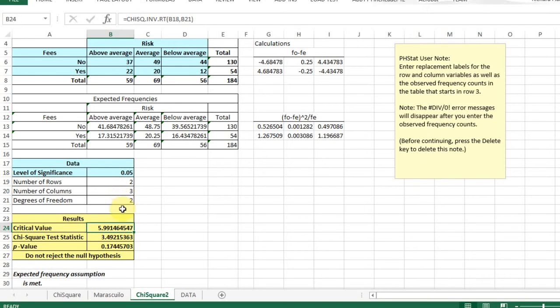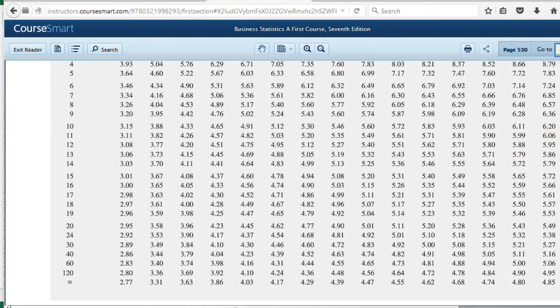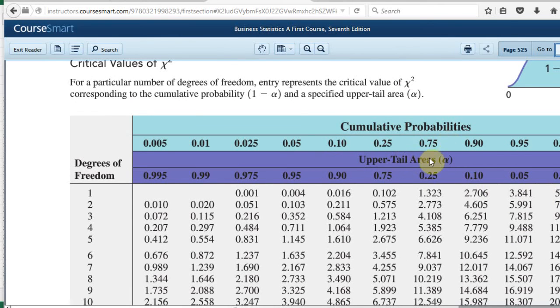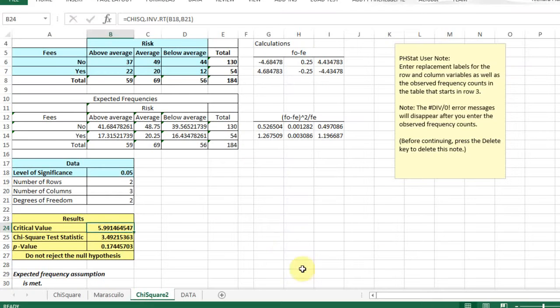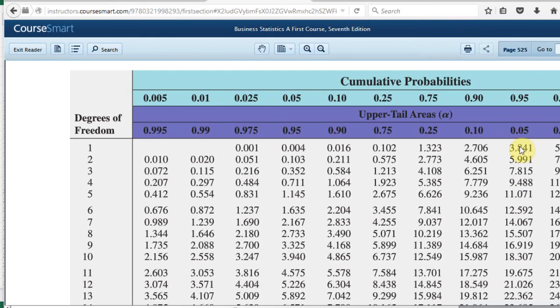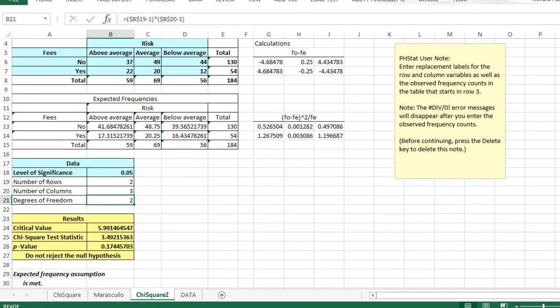If we go back to the textbook and we go to page 525, we get critical values of chi-square, and we are looking at the cumulative, the upper tail area of alpha of 0.05, so it's this column, and the degrees of freedom is this number here, 2, so we can go down until we get to 2, and that would be right here, 5.991, and we look over here, and that's exactly what was put here, 5.991.